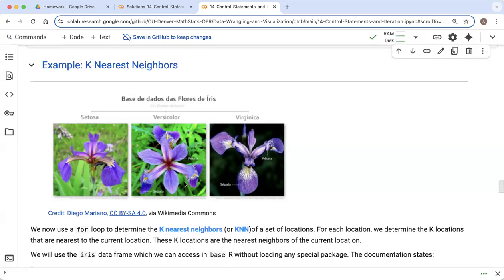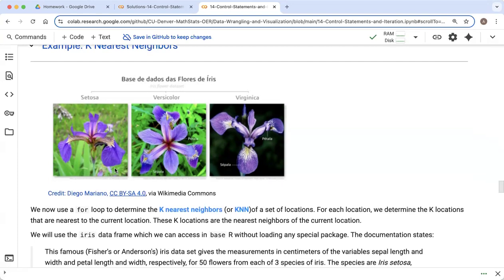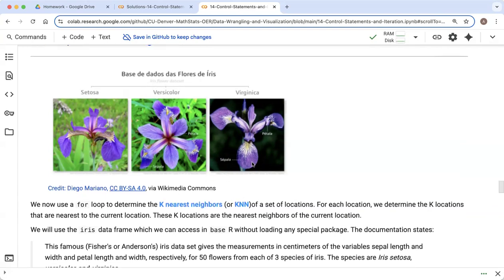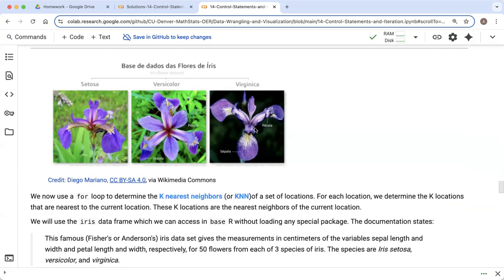So what we're looking at here are three iris species: the setosa, the versicolor, and the virginica. And we have some measurements on each of these. The data set, each observation is going to be a different flower. And for that flower, we're going to measure the length of the petal, the width of the petal, the length of the sepal, and the width of the sepal as well. So you can see these are labeled a little bit in this plot over here.